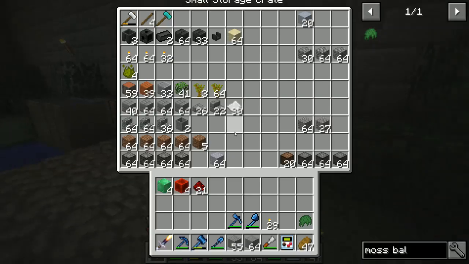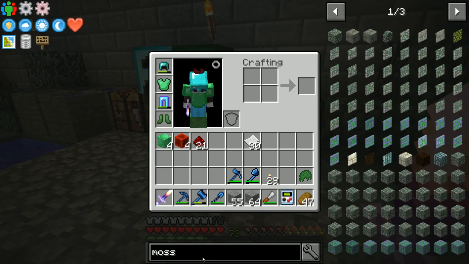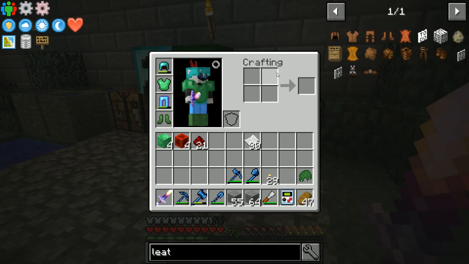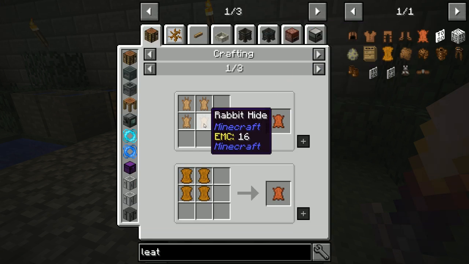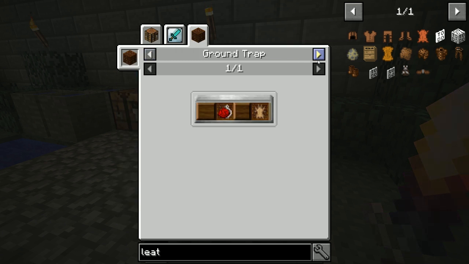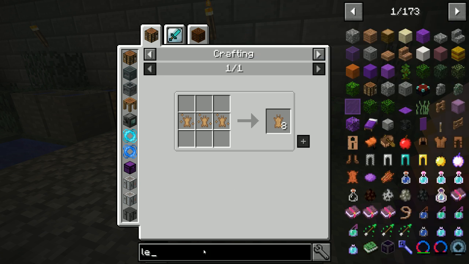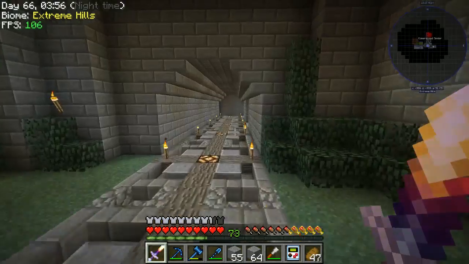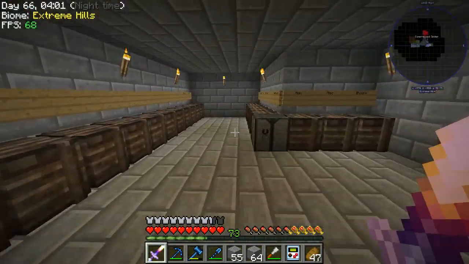I do believe I just put the paper just over here. So we need to make some books, and we need leather for that. And can we actually get... So we have some leather stuff. It's just rabbit hides, imp leather. So to get some leather, I suppose we would want to break down some of the leather armor that we have. We do have a little bit of leather armor.